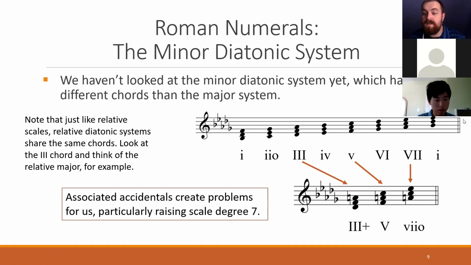Minor scales all have the same pattern for Roman numerals. Yes, that is true, Donovan. So this pattern of minor, diminished, major, minor, minor, major, major is the same for every minor scale. You could either memorize that as its own pattern of minor, or like I said, you could think of what the relative major pattern would be and then just change the numbers on the Roman numeral to reflect your new tonic pitch. But yes, any minor key is going to have the same qualities for its Roman numerals.